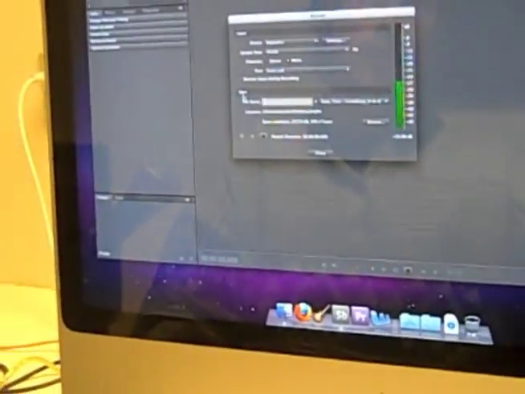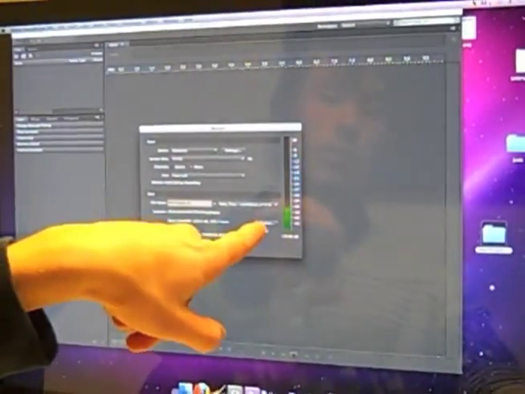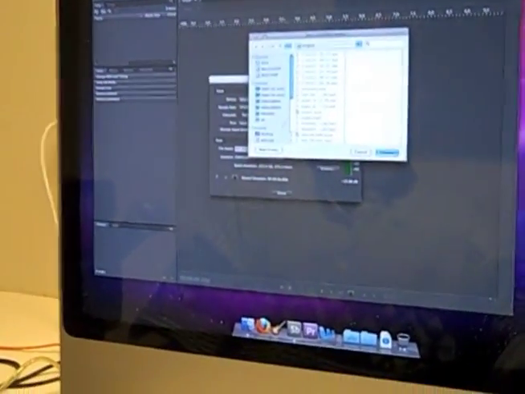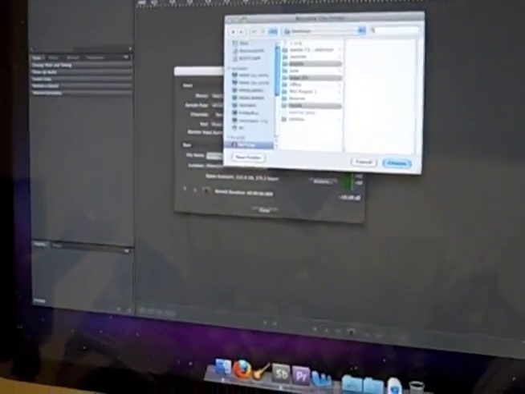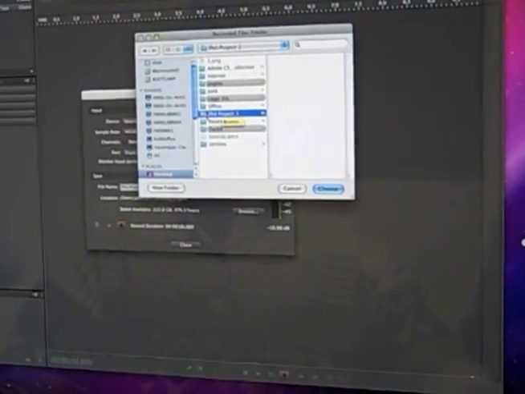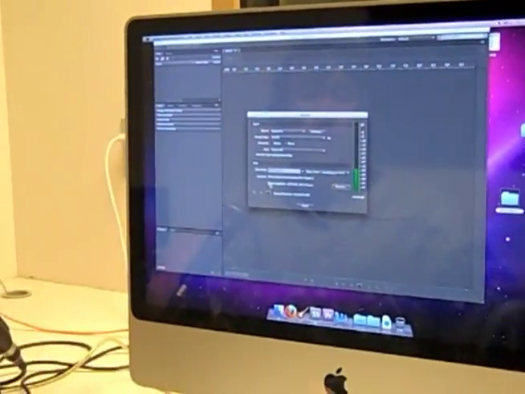You want to save your file name as your name and Project 1. And you want to put what you record into the folder that you created on the desktop. So you hit the Browse button, go to your desktop, and then go to the folder which you created, and choose. So now I'm ready to record. When I'm done recording, my recordings will be saved in here, and then it'll show up in your timeline.